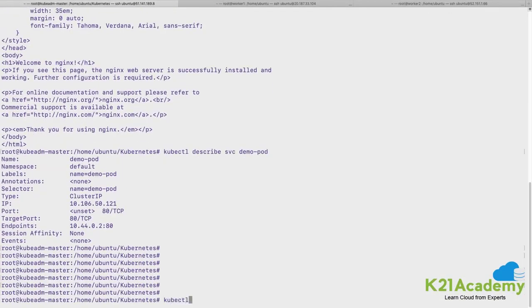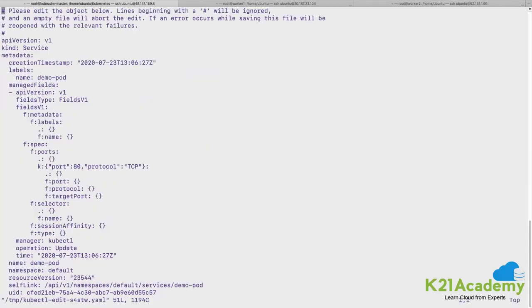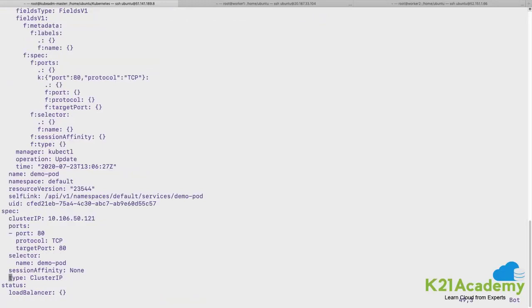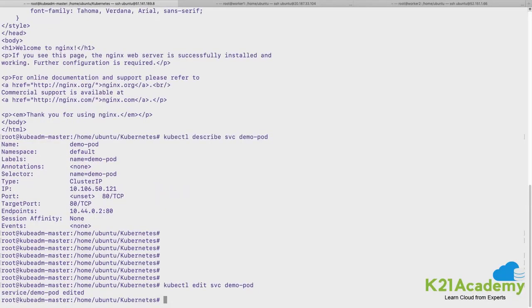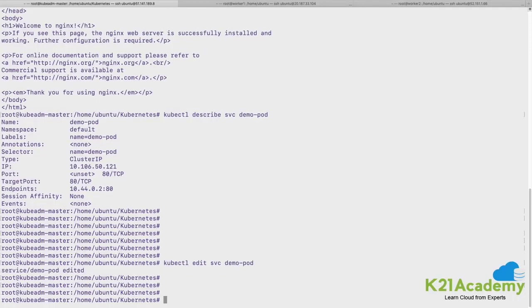So with kubectl, we saw the get action, we saw the describe action. This is now the third action, which is kubectl edit. I want to edit service, and the name of the service is demo-pod. So let me give that. And I'll look for a string called type over here, because I'm looking for changing this cluster IP type to node port. So I'm deleting this word, and I would write node port, and I would save this file. I'll press escape colon WQ exclamation. I'm saving that file. It says that the service is edited.